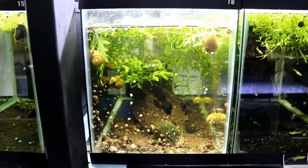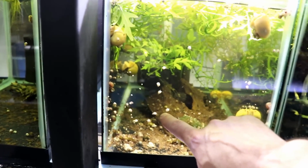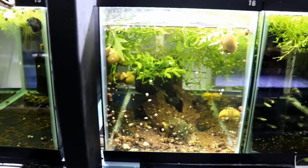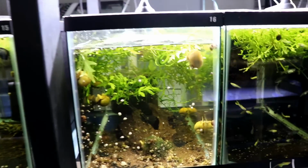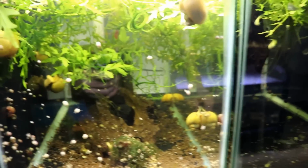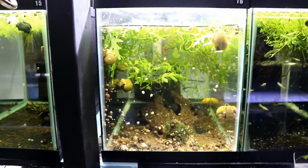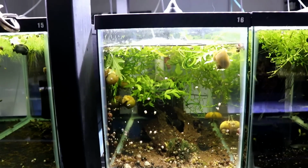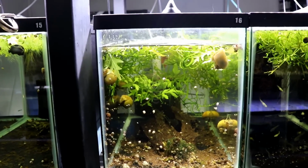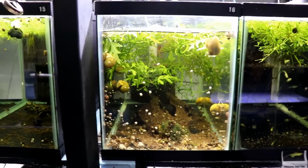What I'm trying to do in this tank is get these things up to just about nickel size. These guys right here are getting kind of close. Once these guys get up to about nickel size, I will then take those and move them into the other grow out tank. You'll notice in this tank, every one that I have in here is the yellow or ivory colored adults. I specifically bought those because I've pretty much run out of almost every single one of that color, and it hurts my assortment. You guys may just want to grow just one single color and just sell one color, but I've found that it seems like the assortments sell best. Okay, so let's move over to the next tank in the process.